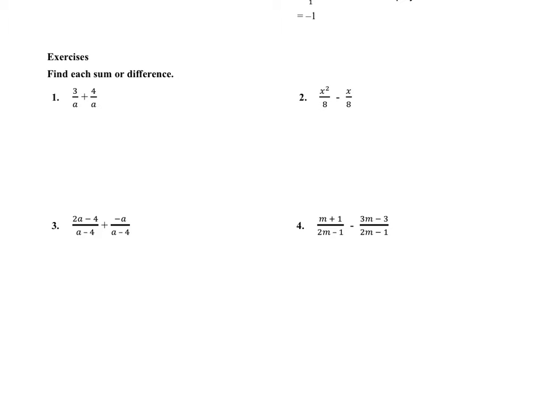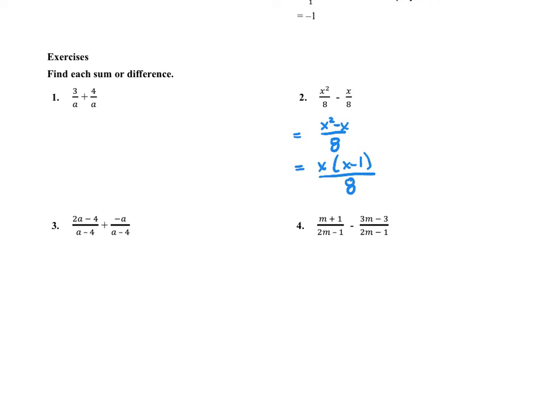Okay, so I see that I've got a common denominator of 8. So I'm just going to go ahead and subtract the two things on top. And if you wanted to, this is as simple as it can get, but if you wanted to write it in factored form, you could factor an x out on the top. But there's not really much simplification to be done there because I don't have any common factors in the numerator and the denominator, right?